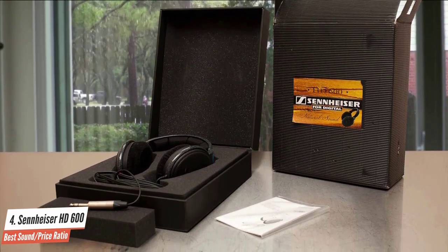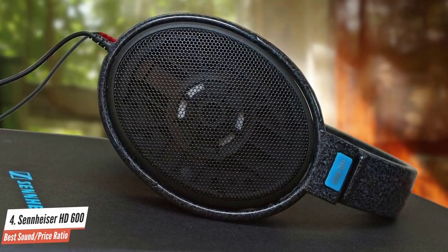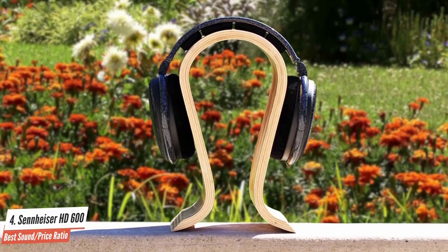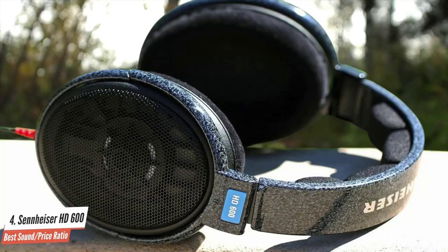This headphone is also noted for its spatial natural imaging, unmatched transient response, and highly optimized features for high-resolution recordings. The padding on the earpieces is comfortable, as is the headband. The headband has a firm but not tight grip, which will adjust to your own head size. They are mostly of good quality plastic construction, which keeps them lightweight at only 0.57 pounds.